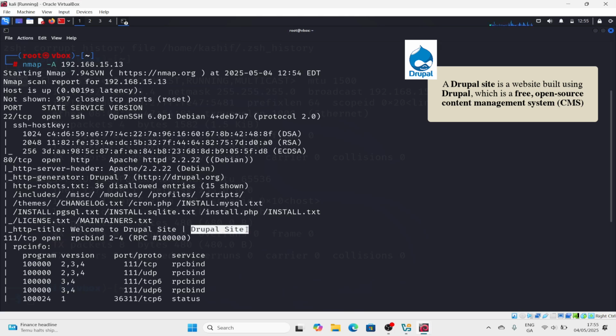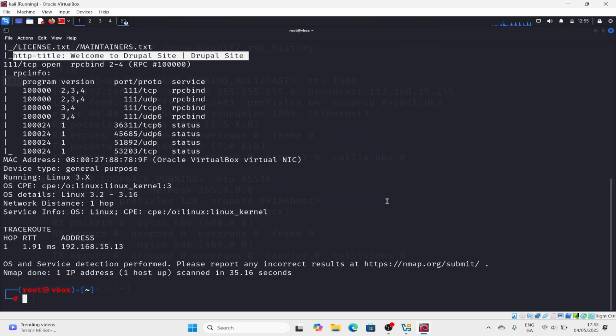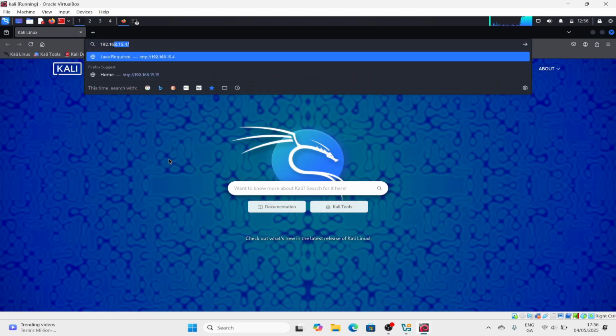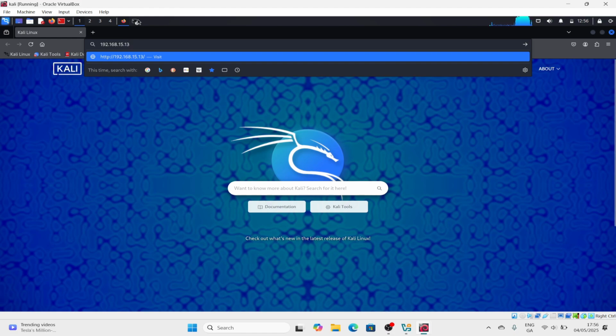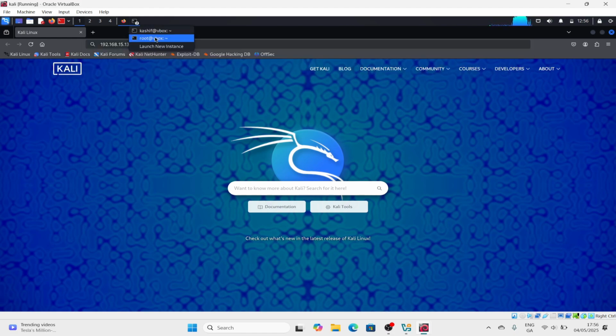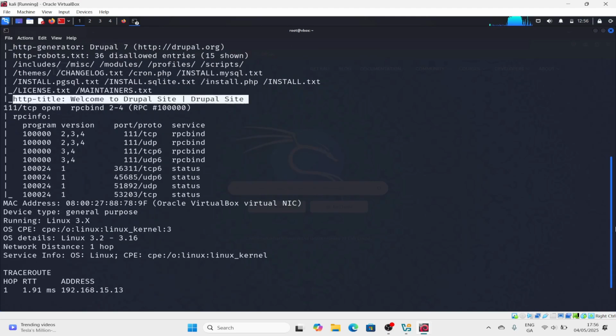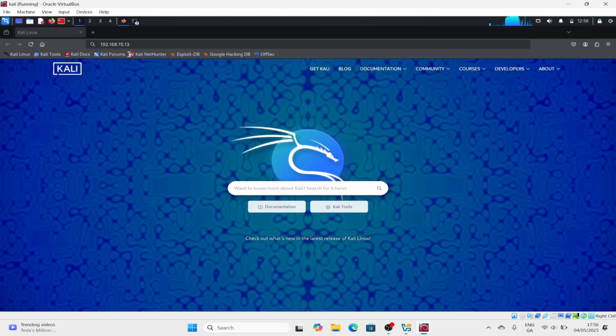Another piece of information is the Drupal site, a website built using Drupal, which is a free open source content management system. So we already have the information that this vulnerable machine is using Drupal. After this we will use the IP address of the target machine in the browser.